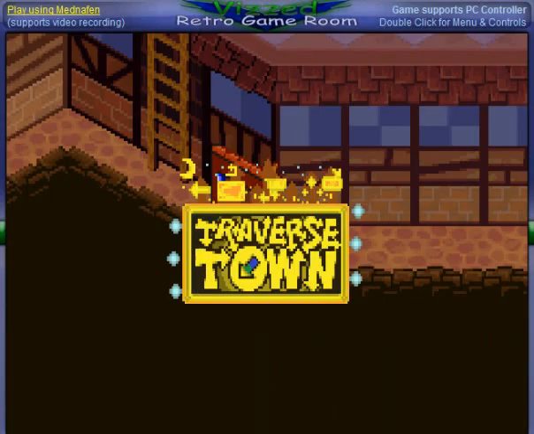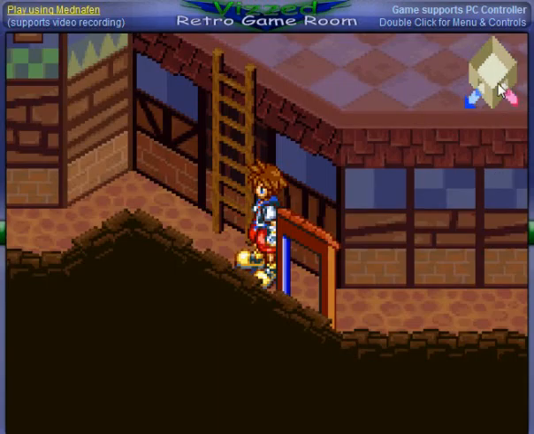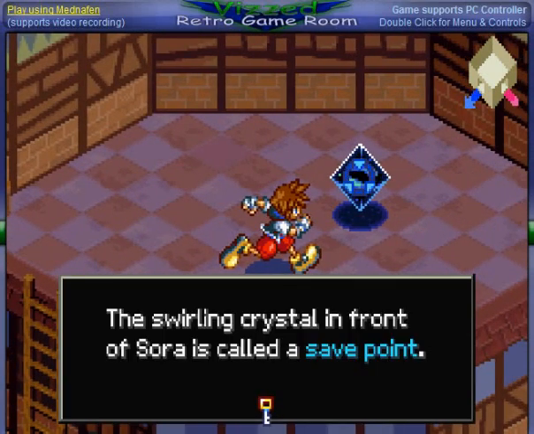Traverse Town. Oh, up there is the map. This is where we came from, I believe, and this is where we need to go. Although it doesn't show where we are, which is... I guess it's okay, but still.